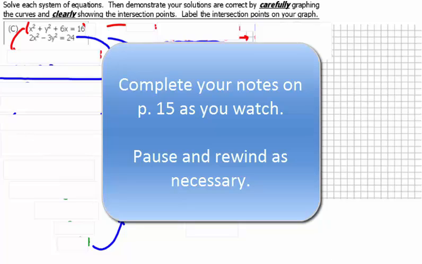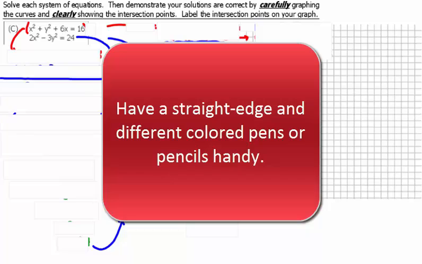Okay, pre-calc. So we're going to do some more intersection problems with our conic sections. They're very similar to what we just did, but we're going to introduce some hyperbolas, and they get a little more complicated. Really, it comes down to when you're graphing. The hyperbolas get really complicated, so you're going to need your straight edge.